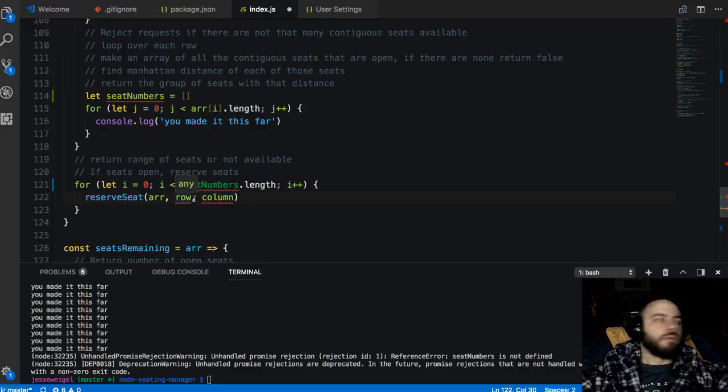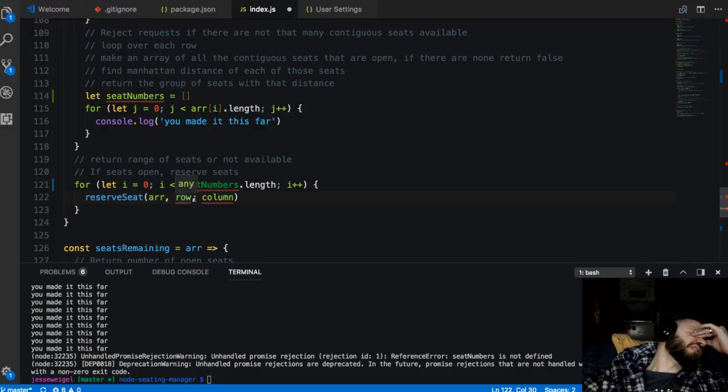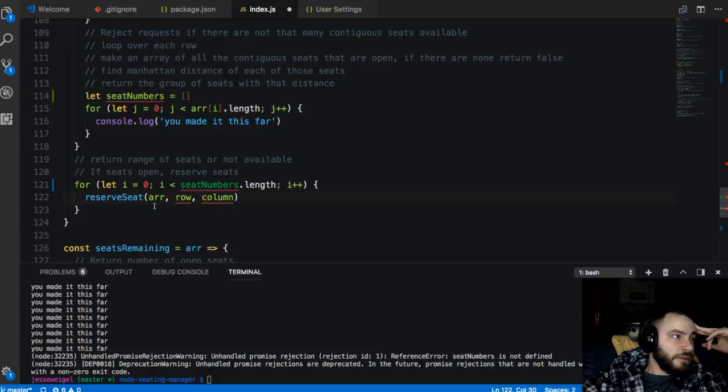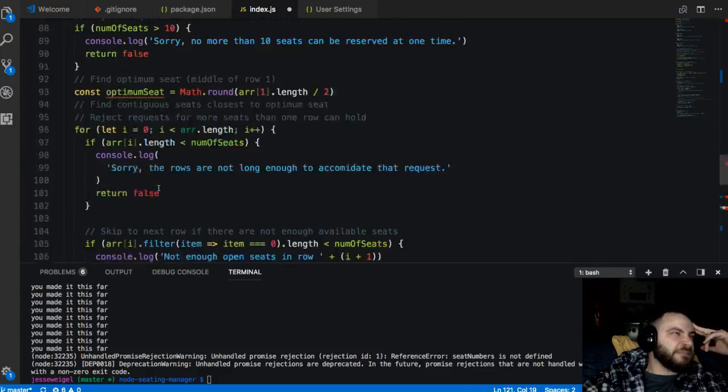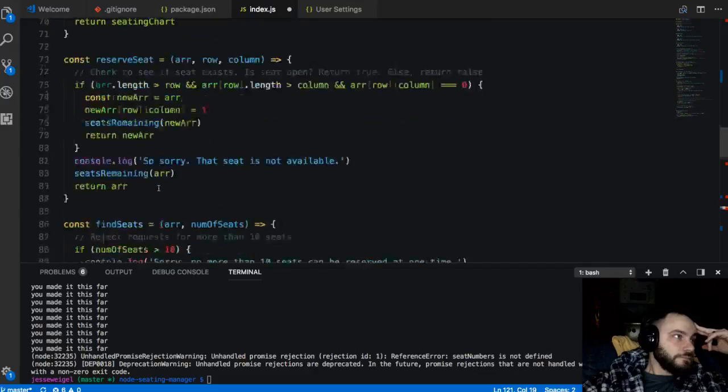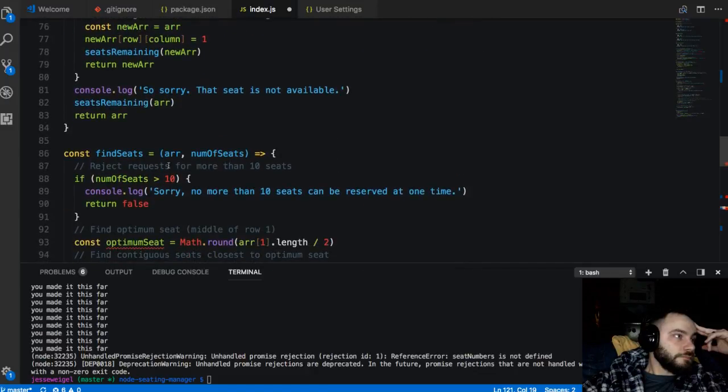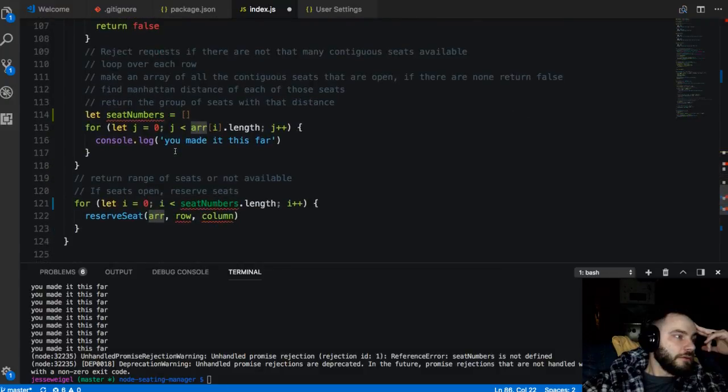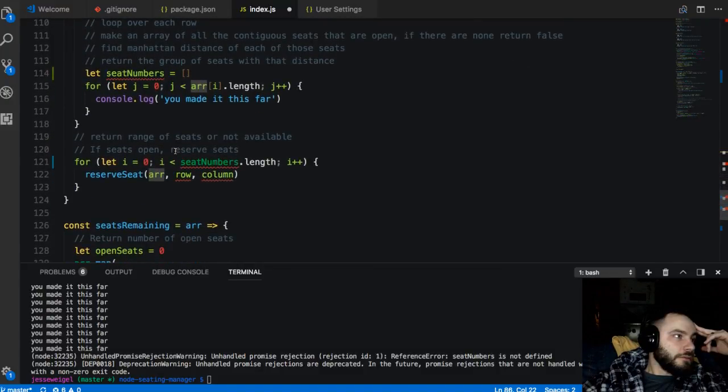Let me think. The array that it's going to get is going to be this array that's been passed in here, which will be out of date.